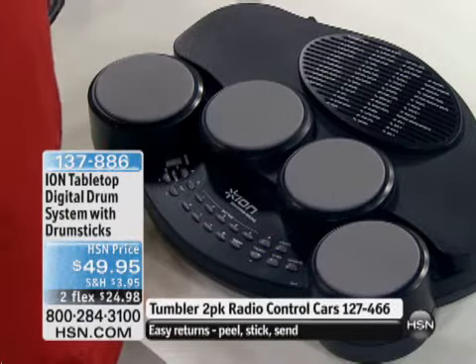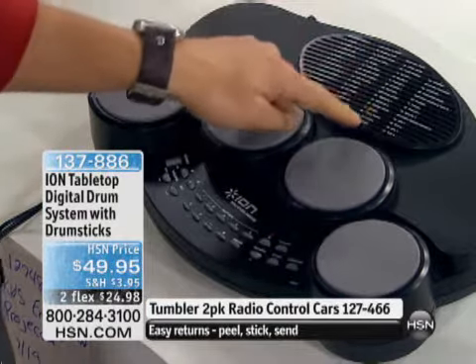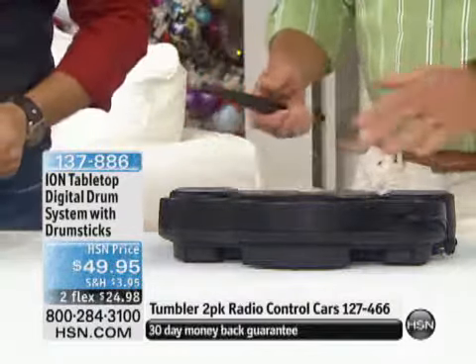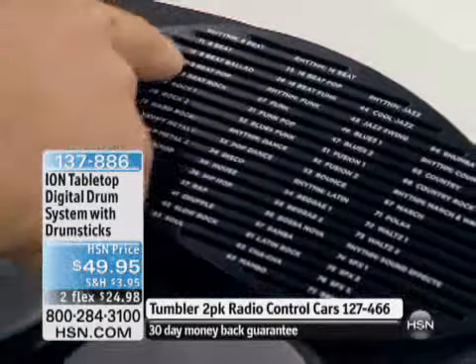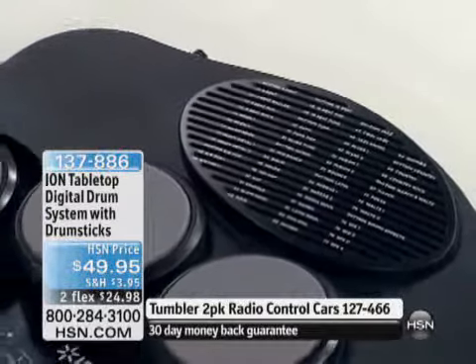Look at all the different things in here — beat, ballads, heavy metal, disco, pop, dance — and our producer Jared loves disco — hip-hop, reggae music, all kinds of different things. It's all right in there. 375 are going to go very very quickly; we've only got about seven or eight minutes to spend on this.